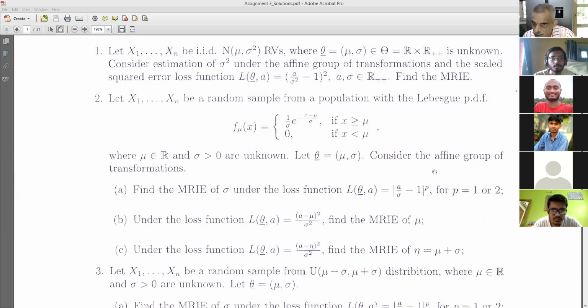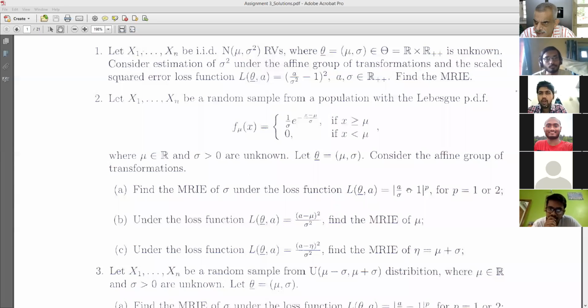From the notes. Yes, sir. Your estimation problem is invariant. Estimator delta is invariant if and only if, for a given delta naught, I choose delta naught to be a fixed estimator which is scale invariant. First of all, what is a scale invariant estimator? A scale invariant estimator is any estimator which satisfies delta of bx1 plus c, bx2 plus c, bxn plus c equal to b to the power r delta of x1, x2, xn. Here I am just interested in the estimator of sigma, so b into delta.